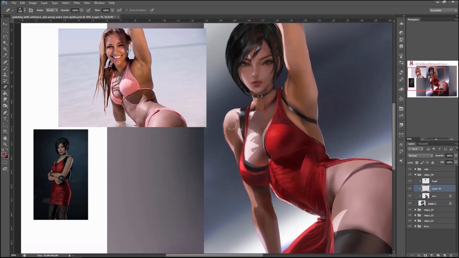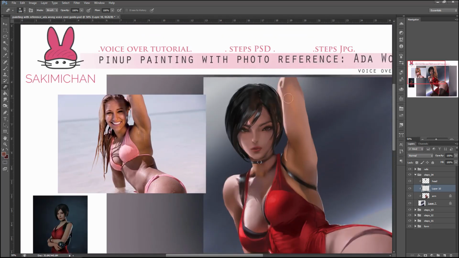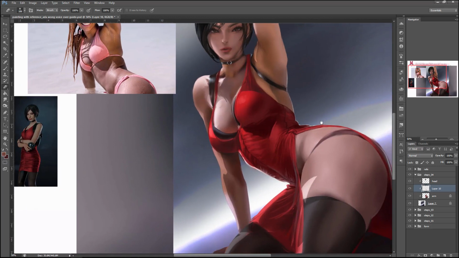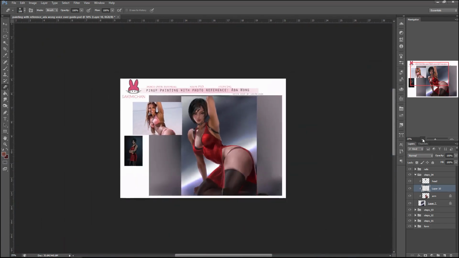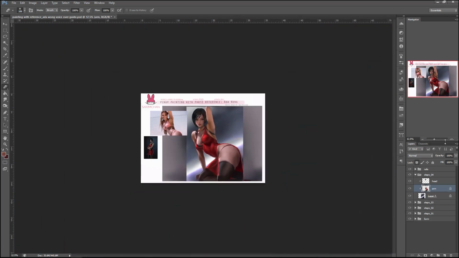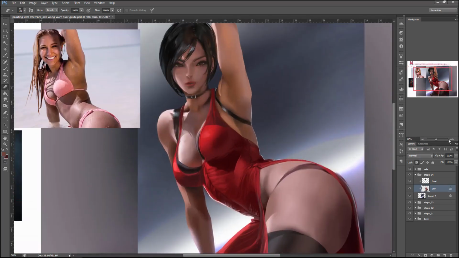Not exactly same as a reference, but just a bit everywhere. Like that. After I'm done, merge that down. So now we have that.